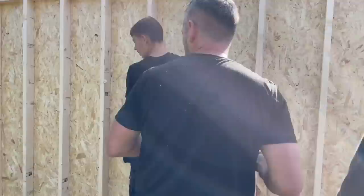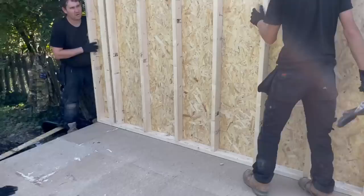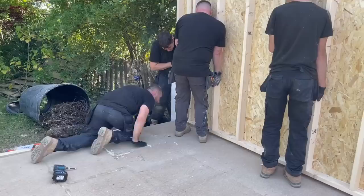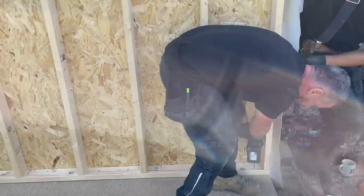Sat on that glue, John. Do you want somebody to lift it? Is it sat on something? Just stand it up. Looks like it is. Stand it up, John. Come and lift that with him. Lift that big 5 metre wall, John, just so I can have a little ring up under it. Can you move it back a bit? Lift it up. Go on. Ready? Go on now. Don't put fingers on the gun, you're all right. No, that's good. Variations in timber, curls in timber and such. Are we good? Hang on, push it our way back. Are you hanging over enough, John? Push it this way, Josh.